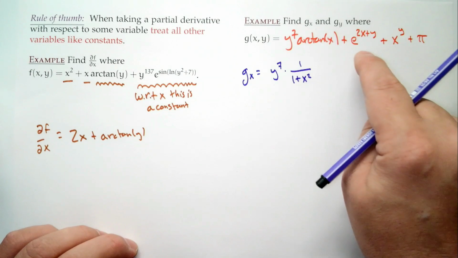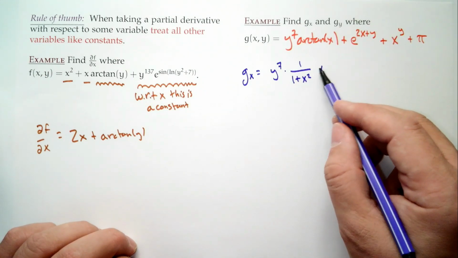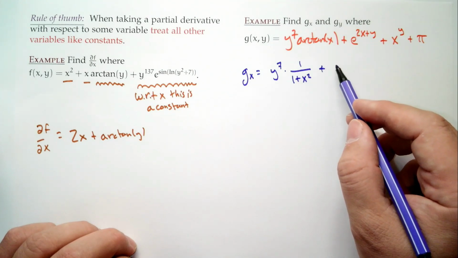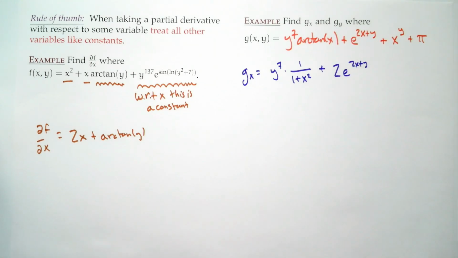The derivative of e to the power 2x plus y, what will that be? 2e to the 2x plus y. What happens is the derivative of the exponential function is the exponential function again. So we're doing a chain rule. So it's e to the power of what's in the original function, 2x plus y, times the derivative of 2x plus y with respect to x. So that's where we get the 2 from.